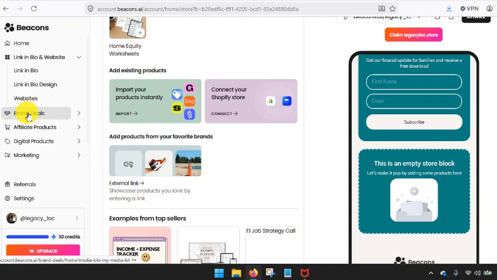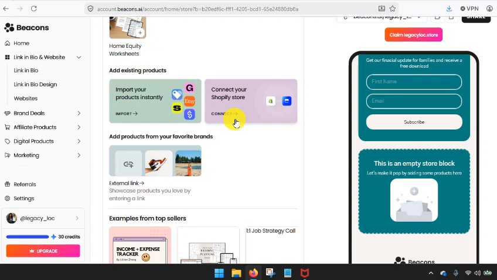Now, here's where you can set up your affiliate products. And we're going to be setting up a digital product today, and that will give you the ability to see how this works. You can also sell physical products. Let's say you're on the Amazon Associates program, you can sell those physical products from there, and then Amazon will ship those out to customers. So you don't have to worry about shipping, you don't have to worry about holding inventory. But really, in my opinion, the best way to sell products is by selling digital products.